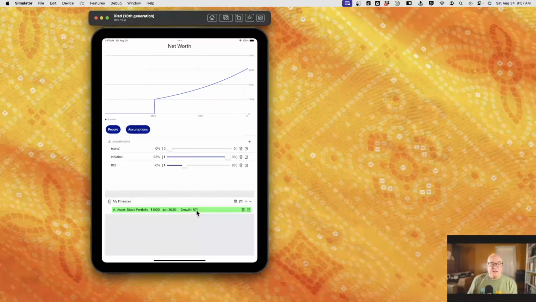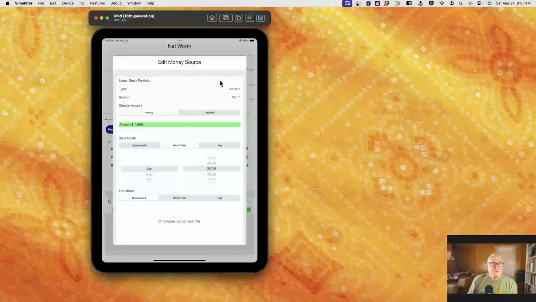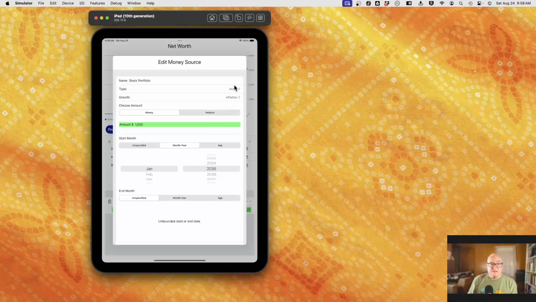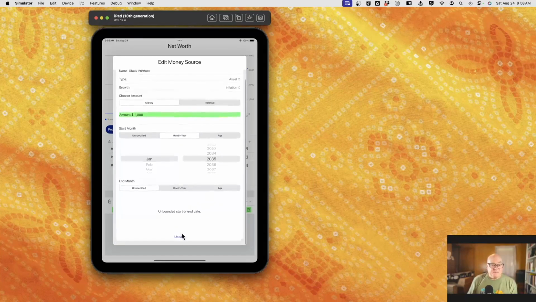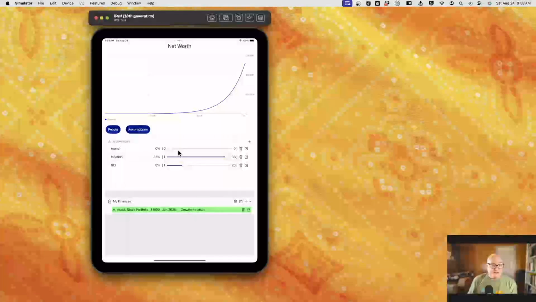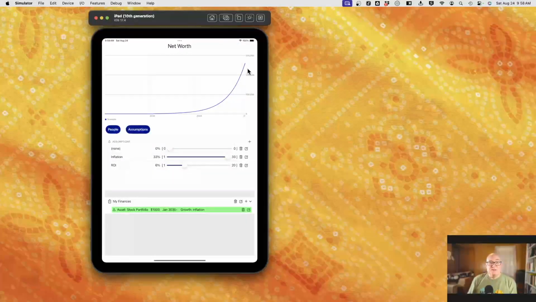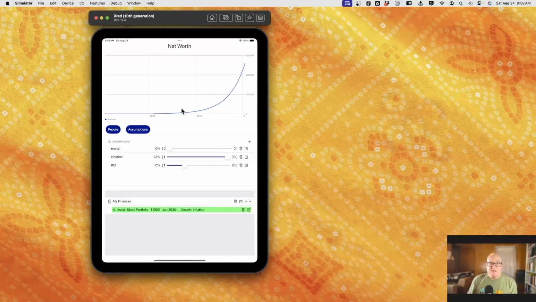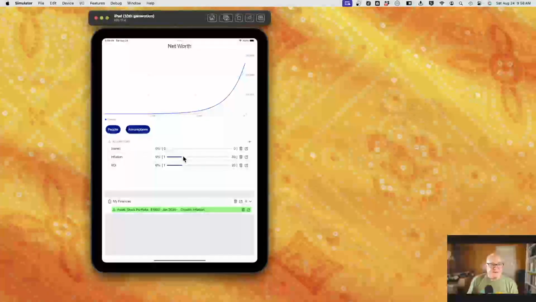When you're editing this, you have a drop down that lets you choose any of the assumptions you've made. So I could go by inflation rate. I have no idea what the picture is there. Okay, well, if we have 33% inflation, that is effectively treated as the interest rate, but you get a fortune, but most investments aren't returning 33% these days, not for very long anyway.